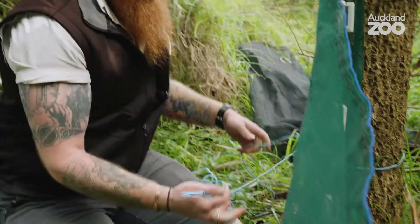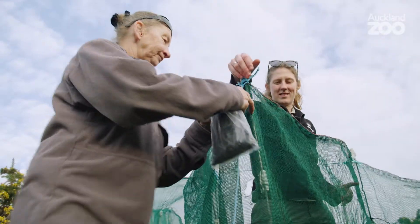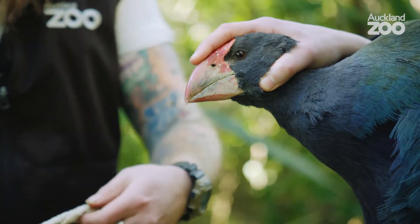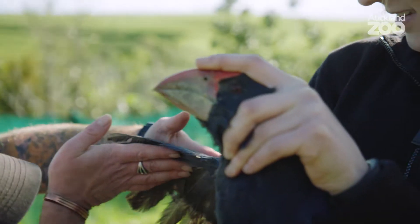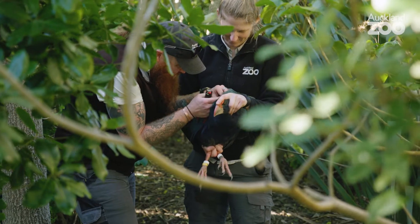Working with the Auckland Zoo staff, Chris and Devon, it's really important to me that I get help when I need it — this is part of that partnership in action. They're providing their skill base; they come with a lot more captive management skills. Having people that are used to handling animals and used to being able to decide when an animal is stressed is invaluable.